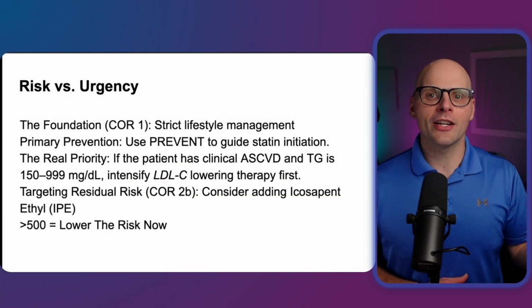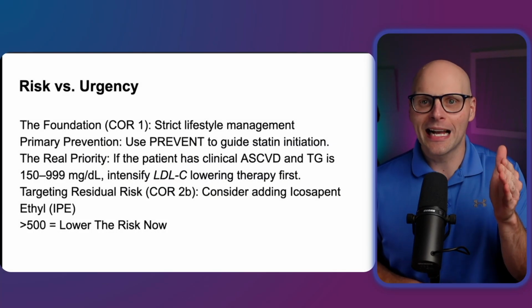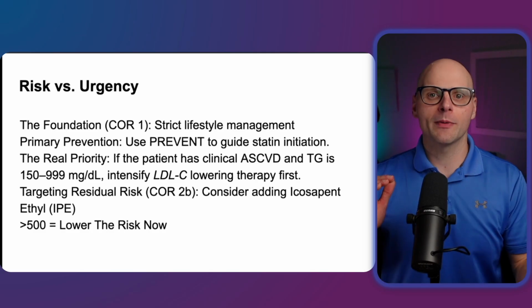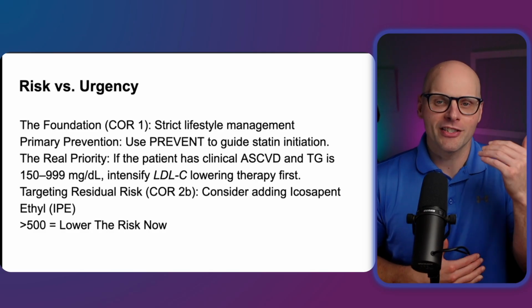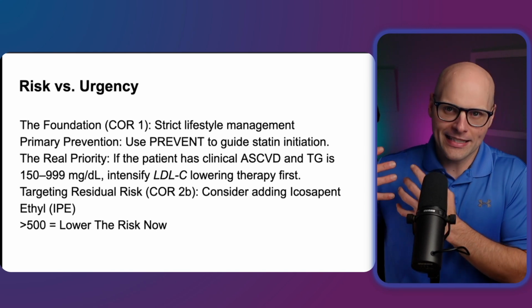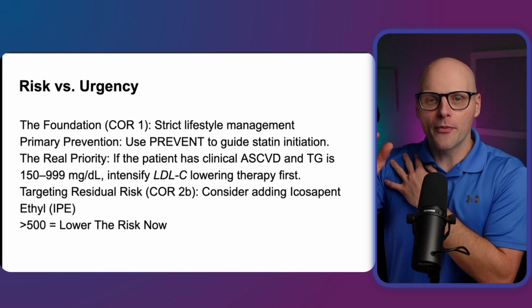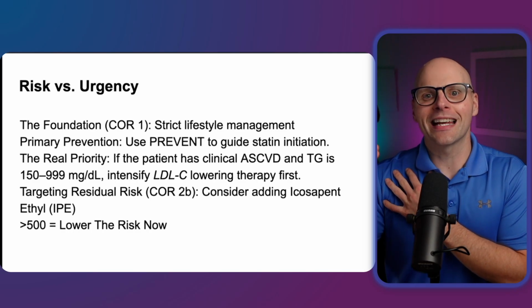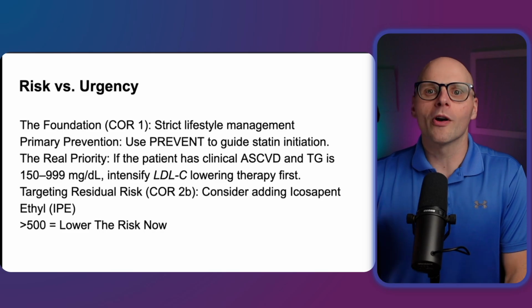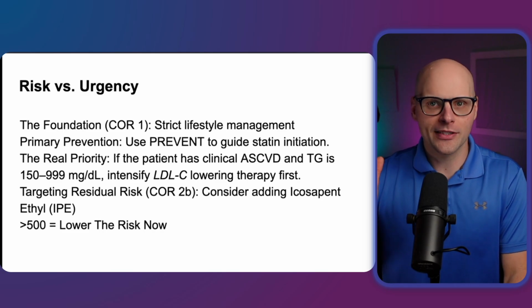For the next section, we're going to talk about hypertriglyceridemia, and really what we're going to do is stratify this by urgency. And so what I mean by that is if you're in the moderate range, meaning 150 to 499 milligrams per deciliter, our primary concern is a long-term risk, right? So a long-term atherosclerotic risk. We think that if your triglycerides are high, that typically means you're not metabolically healthy and that we're worried about your ASCVD later in life. So that's what we're looking for. But before we write a prescription, we want to look at all the foundations, right? Evaluate for secondary causes like uncontrolled diabetes or a high sugar diet, and then heavily push lifestyle management.